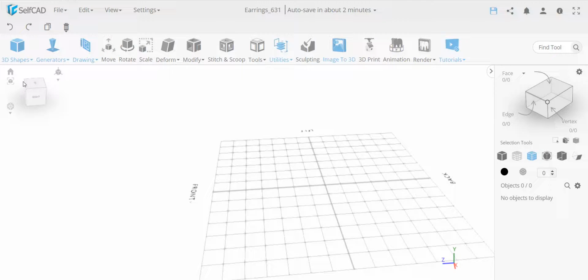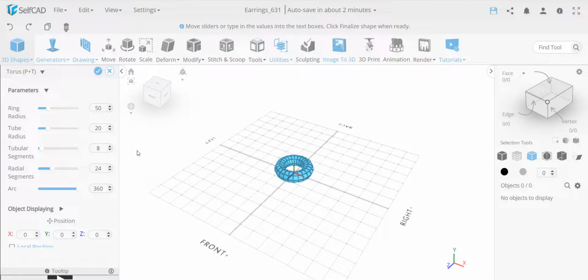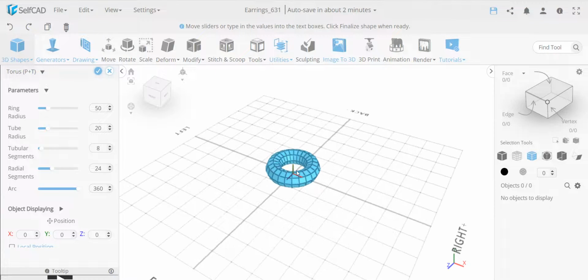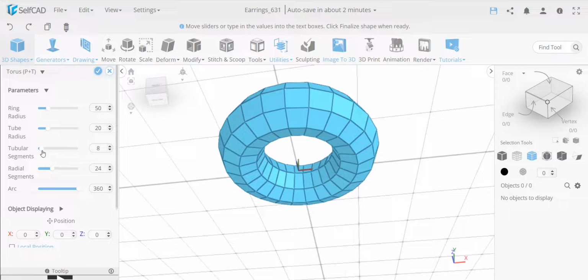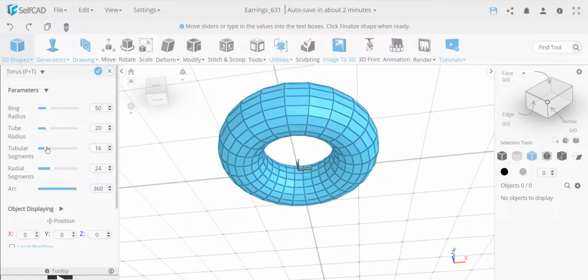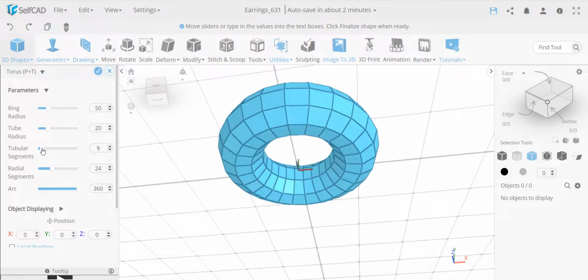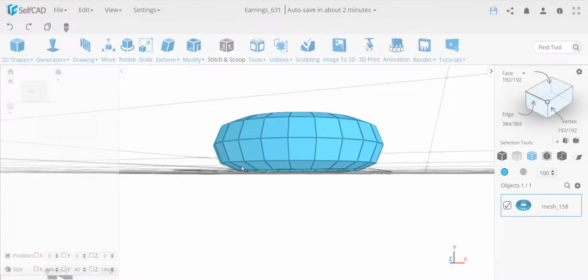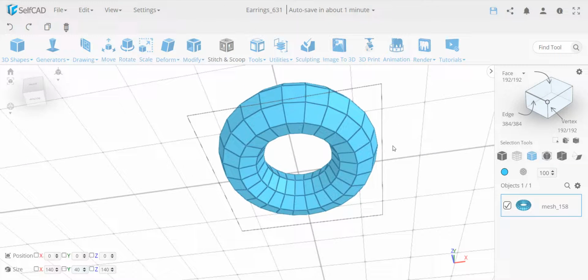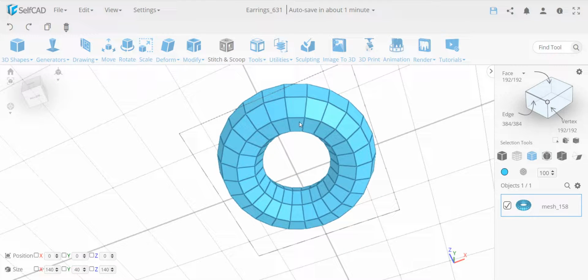Hello everyone. In this video I'm going to show a problem that I came across: how to position a torus so it's always flat. The problem here is that if you start playing with these segments, especially in this direction, the tubular segments, you come to a point, let's say for example if I make this 8, where the segment that meets over here touches the surface, the plane from the floor. In this case, it touches only the edge, touches the floor.